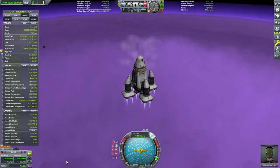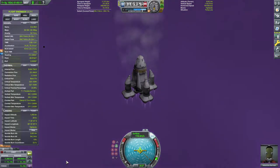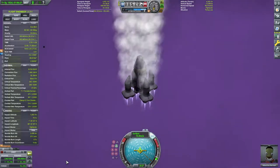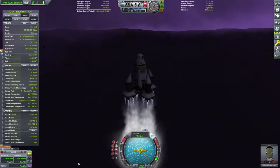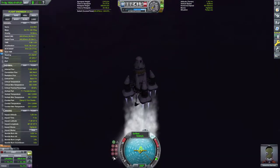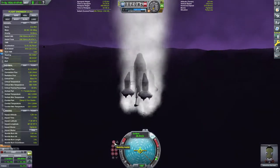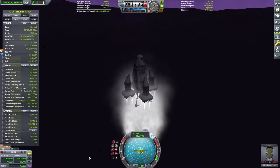You need to slow down to less than maybe 3,000 meters per second. The cloud layer is different from Kerbin in the sense that the speed of sound is different because of the chemical composition of Eve. It's important to slow down and take your time. Also, the complete lack of visibility means you pretty much have to keep that retrograde marker pointed straight down.